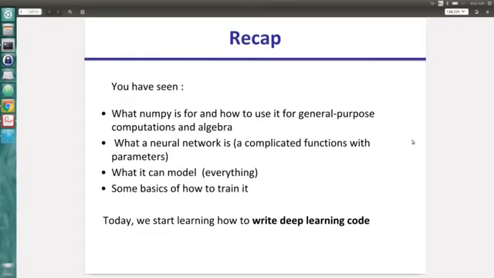You do not know how it's exactly trained, but you do know some of the major components that the neural network consists of. And then you discussed a little bit what a model is, and on a very basic level, some algorithms that will be used for understanding how the training process happened.